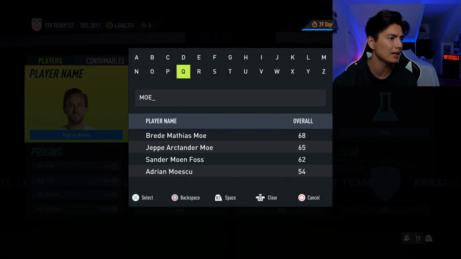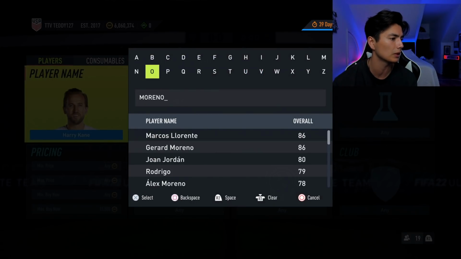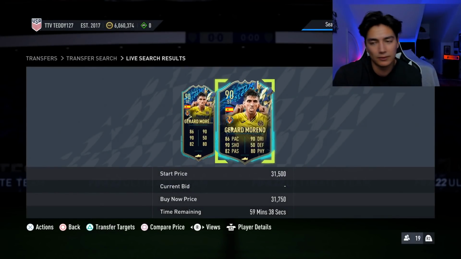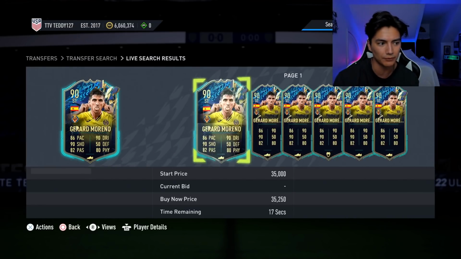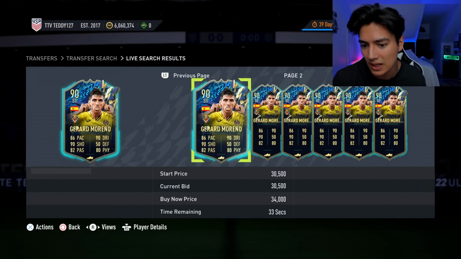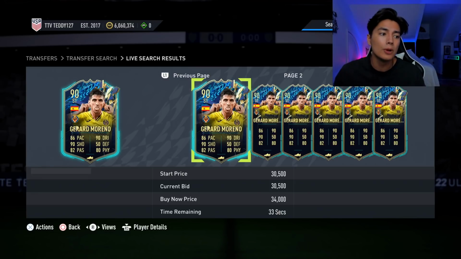Gerard Moreno, has he had a team of the week or anything yet? I'm not sure, but we're going to look him up. Gerard Moreno is about 30k, I think. He's essentially the same price as Harry Kane. So if you're going to buy high-rated Fodder, I would look towards the team of the season side of things. Because, one, they're Fodder, but two, they could be required in whatever these team of the season SBCs are.